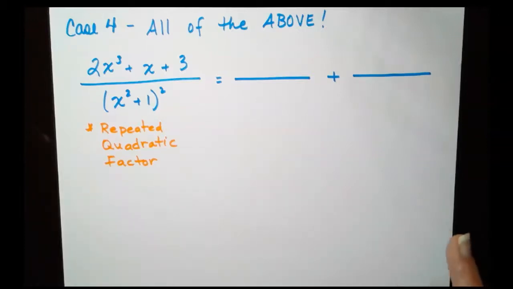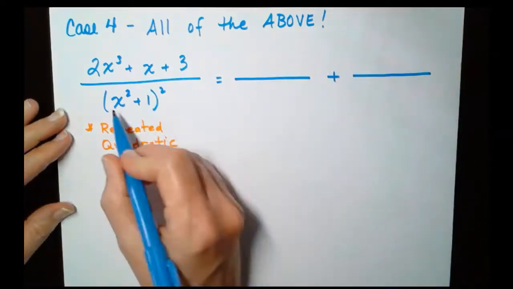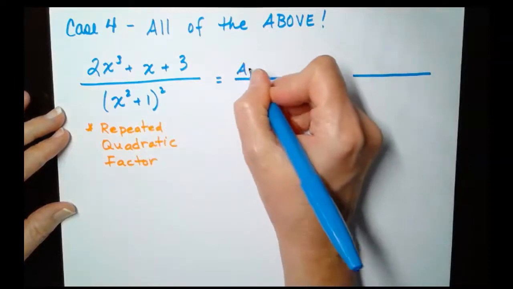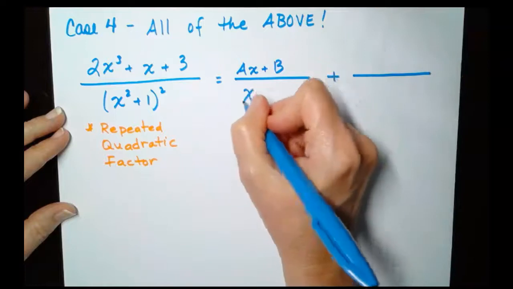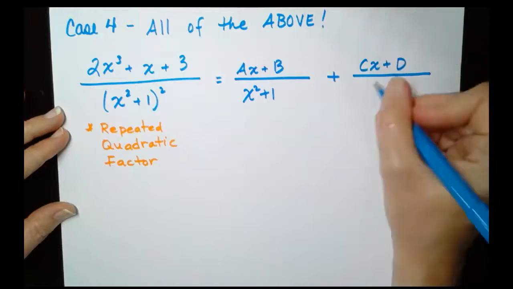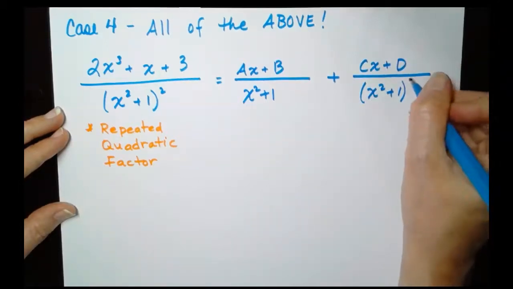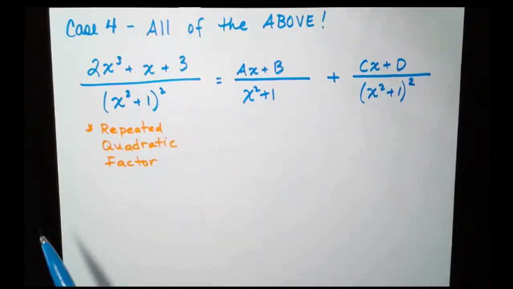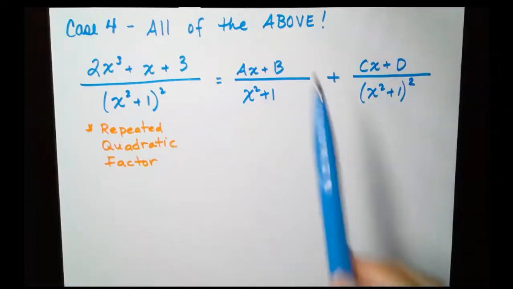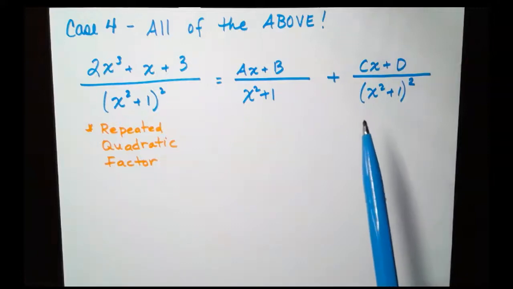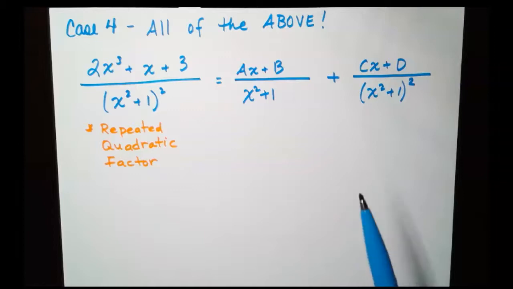But to get this set up, so step 1, your setup, because the factor is prime and it is quadratic, this is what's necessary: (ax + b)/(x² + 1) + (cx + d)/(x² + 1)². Remember, whenever we have a repeated factor, every descending power has to have a representative. So we do have 4 unknowns in this situation, which means we're going to have to set up a system of equations with 4 variables. Not terrible, totally doable. We're going to push through.